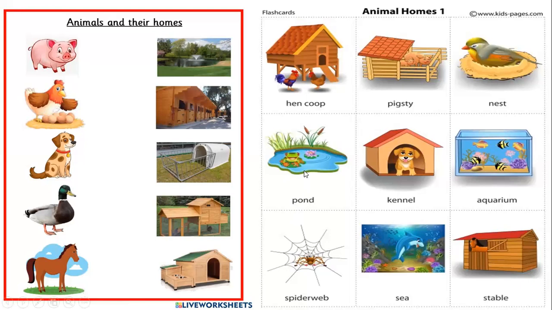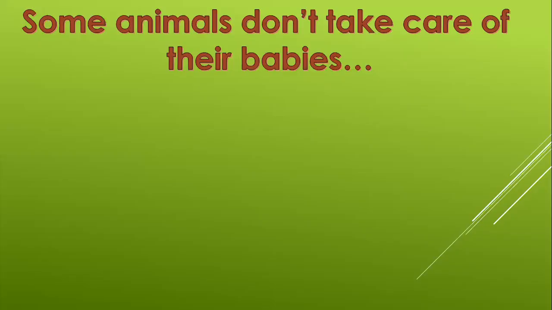Frogs usually stay in ponds. What is the meaning of pond? A pond is a place where the water is standing. Sometimes the water is flowing, and sometimes the water in some places stays. So these are called ponds. Okay, look at the birds. They have their nest. They can stay in the nest. Usually the pictures which we have here are for the pet animals.